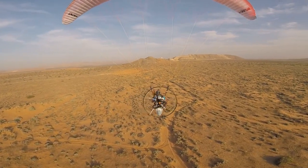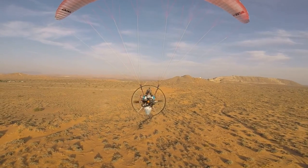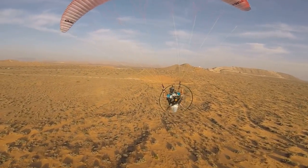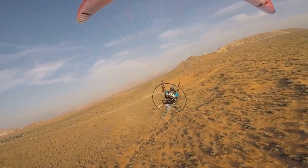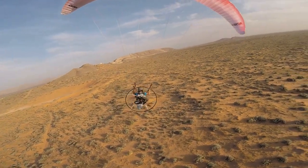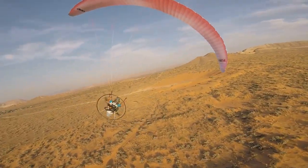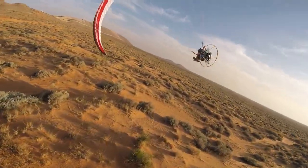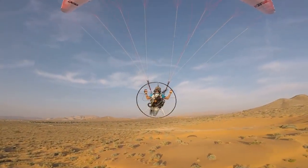I made a post on the Paramotor Facebook group about this, but I'll mention it in the video. The first thing you notice with this motor compared to my previous motors is the weight shift. Look, I'm not pulling any brakes. This is just weight shift. I mean, I had to stop it there. You can do wing overs with just weight shift on this frame.